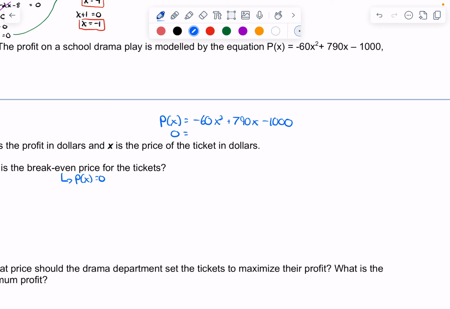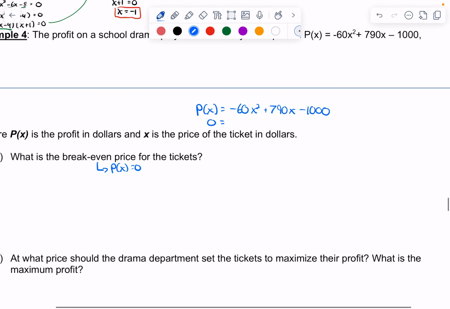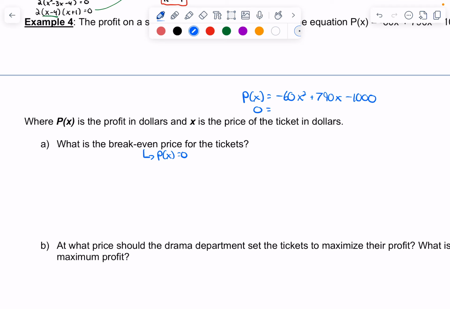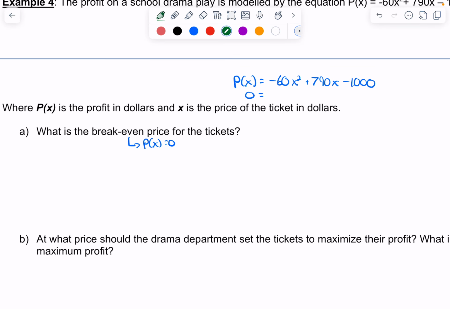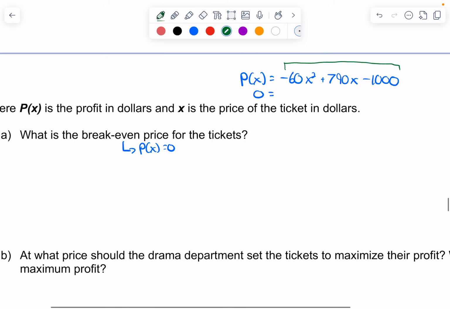Is this a simple trinomial? Is this a complex one? Is it a perfect square? In doing this, it takes a lot of work, a lot of math. These are big numbers. At this point, ask yourself, is it more efficient for me to sit here and try to factor this, or would it be more efficient for me to just use the quadratic formula? And why is this a quadratic formula question? Because you're asking for when P(x) is 0. So essentially you're taking a quadratic equation and setting it equal to 0. So in solving this, we can use the quadratic formula.